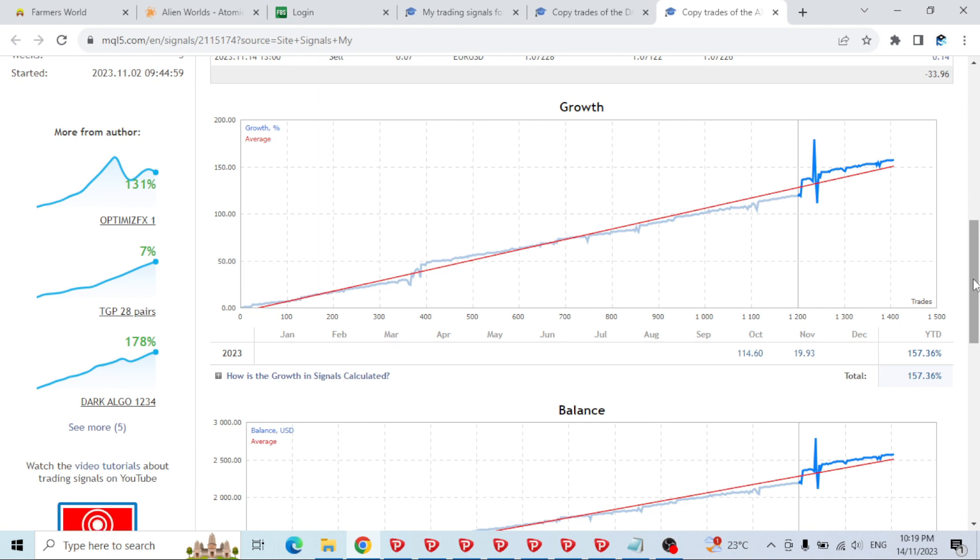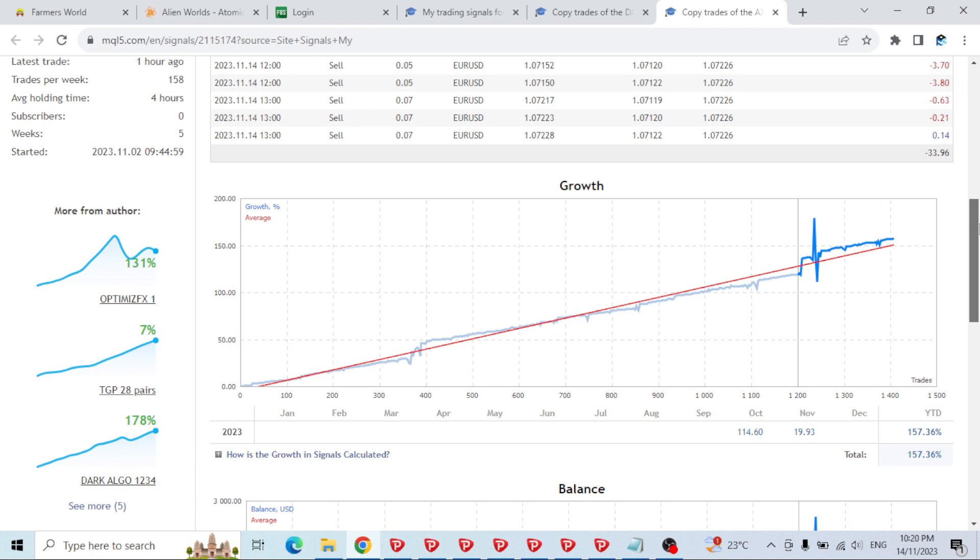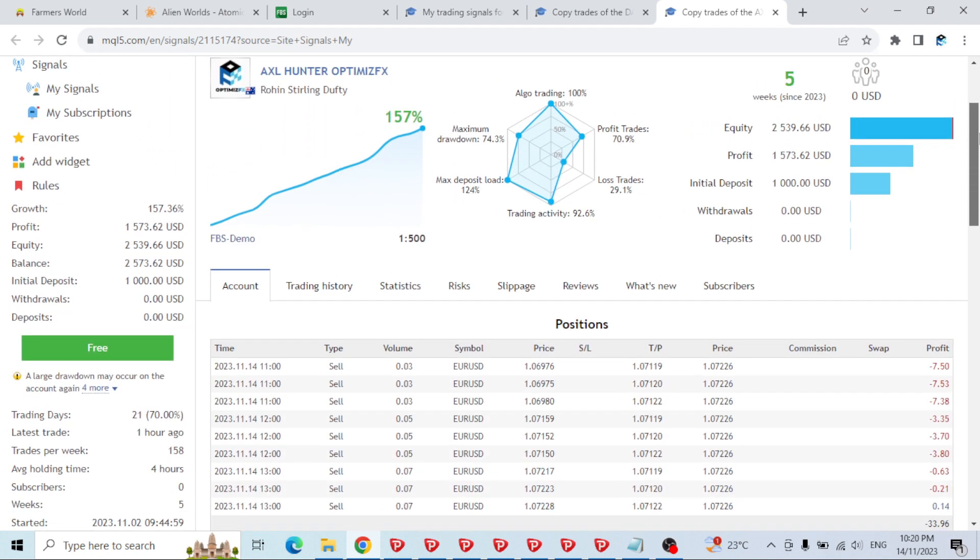There was a little blip, but the stats pretty much speak for themselves. We're down $33 in open positions right now and total percent gain is 157% in one month. You did risk $1,000 to do that, and we did hit 70% drawdown at one point — but after that it has been absolutely fine. The profit-to-drawdown ratio is very high, so it's in the very high risk category for me.